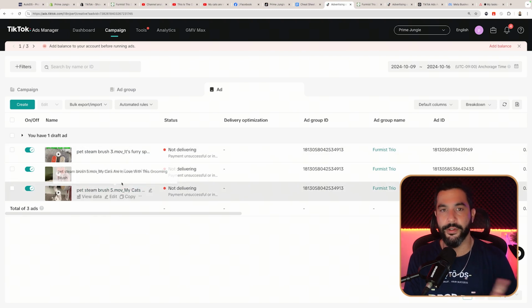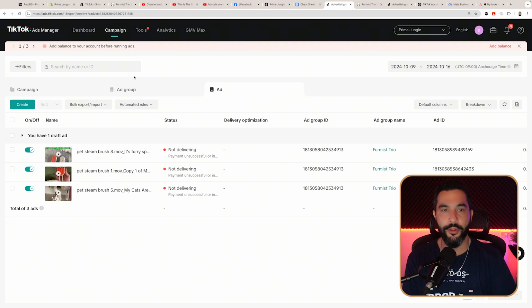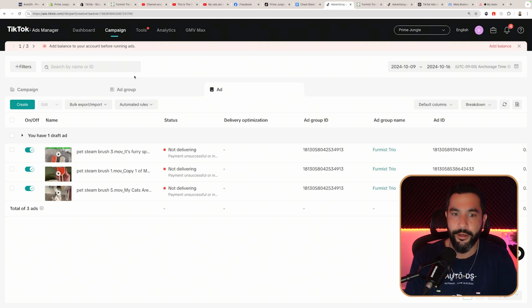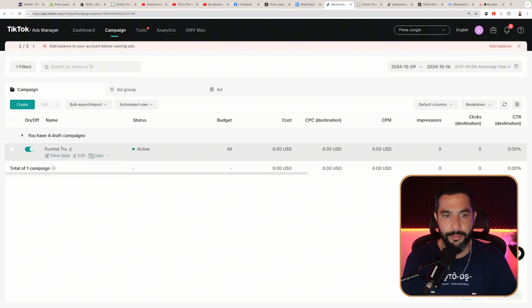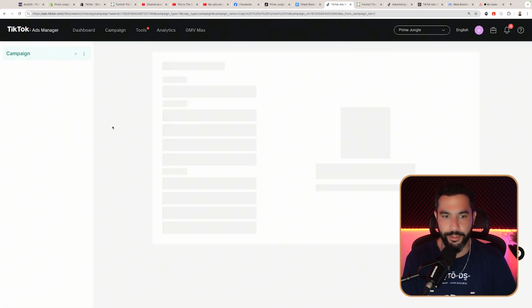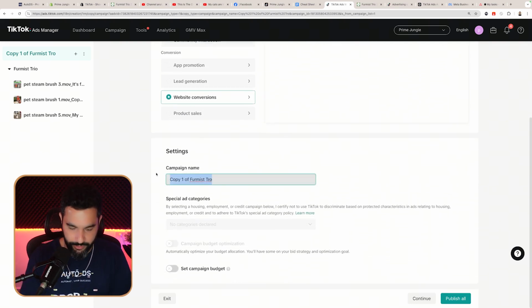Now we need to run the same ads for the second product, the alarm door stopper. For that, we're going to have to create a new campaign, only it will be relatively similar to the one that we just created. It's still going to have the same goals and all of that. So what we're going to do now is simply duplicate the campaign. I clicked here on campaign, and I'm going to hover over the campaign and click on copy to create the duplicate. Okay, so here it's website conversions, and the campaign name is not going to be Firmus Trio.